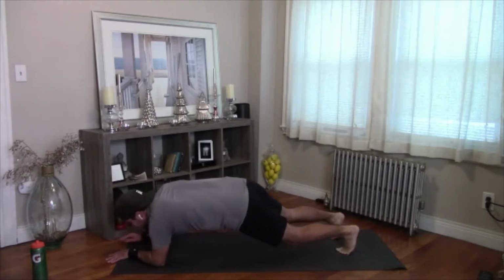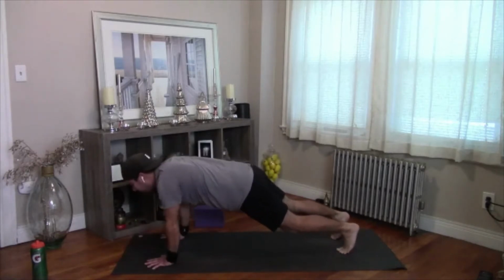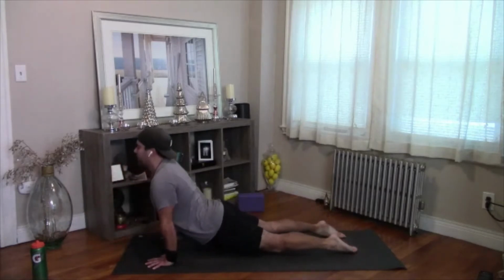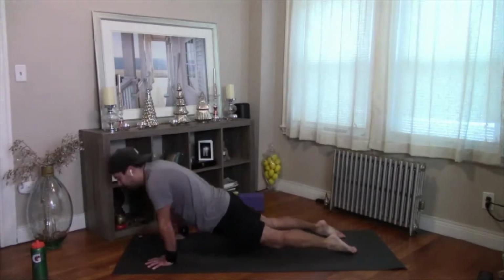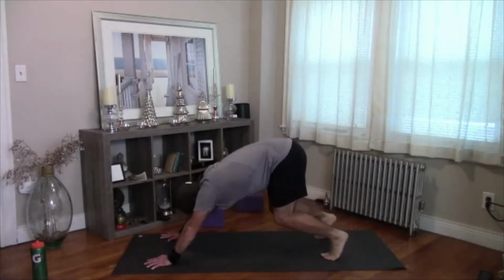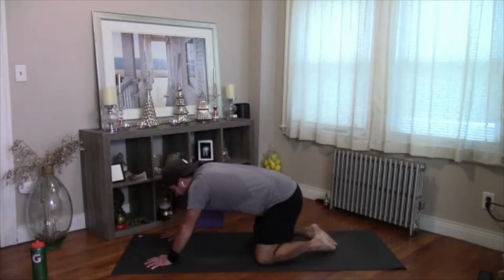Inhale. Right hand under, left hand under, lower chaturanga. Inhale, upward facing. Bring it back, downward facing. We can drop the knees. Coming back.